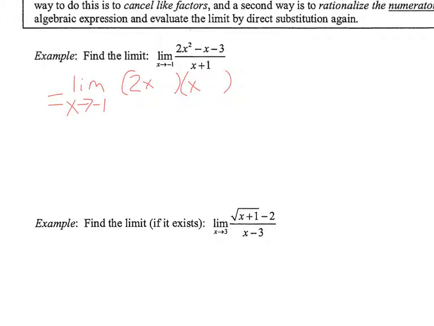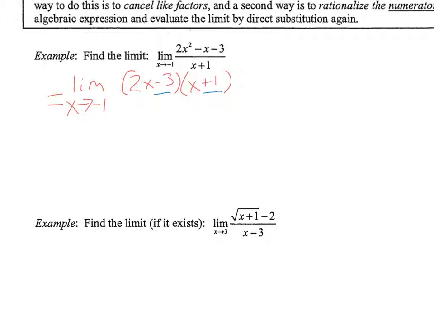I know that when I FOIL this back together, the first two parts have to get me 2x squared. So I know it's got to be 2x and x. The numbers that I'm looking for, when I multiply them together, have to get me the negative 3. And then the O and the I of FOIL have to combine to get me that negative x. So when I look at the blue underlined pieces, I know it's got to be negative 3 and 1 or negative 1 and 3, and it could flip-flop where they go. You just have to try a few things until you figure out the right place. But for this one, it would be a minus 3 here and a plus 1 there.